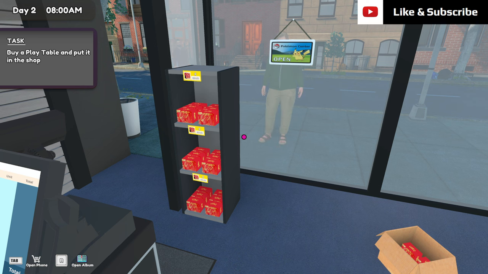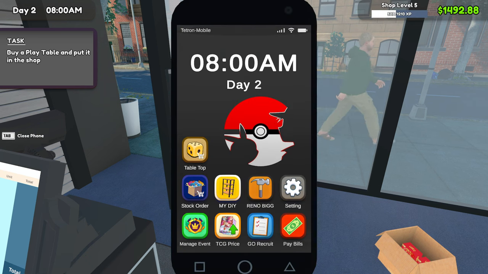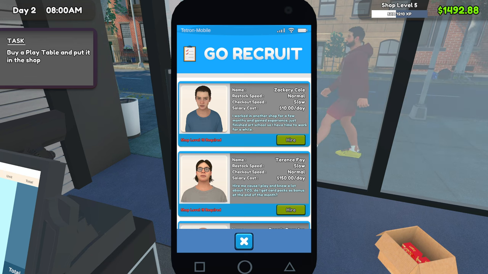Today we're going to play day two of the insane start. And first of all, I just want to mention that we do need help. So if you go all the way to the bottom here that says go recruit, we want to get this guy as soon as we can, Zachary. But unfortunately, we need to reach level 10 in order to get him into our store.